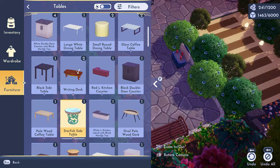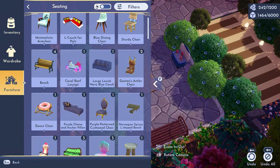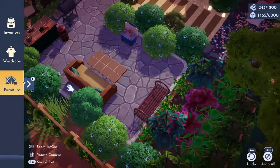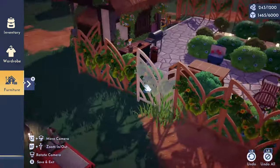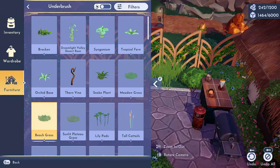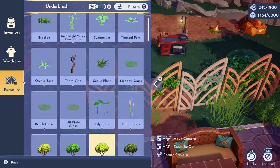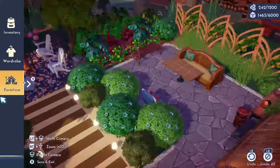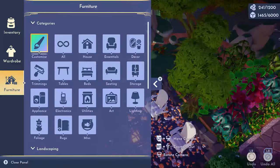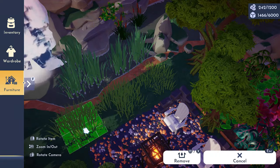I'm just doing finishing touches — I added a little cooler because it has that backyard cookout vibe. I was going to use one table for the seating area, but then ended up getting the actual table I wanted to use, so I changed it. I was surprised that it also allowed me to do the grass in between the fence, which was pretty cool. So I used that instead of having a bunch of bushes, and it ended up working out great. I think it looks really good and blends in really well. The grass is a little lighter, but with so many variations of greenery color it blends together nicely.